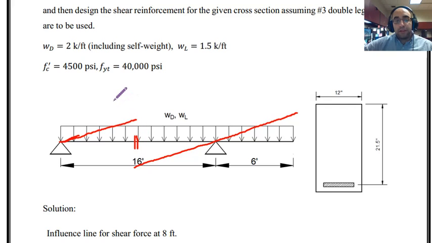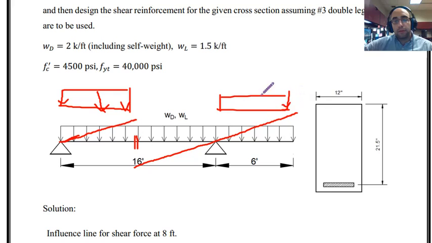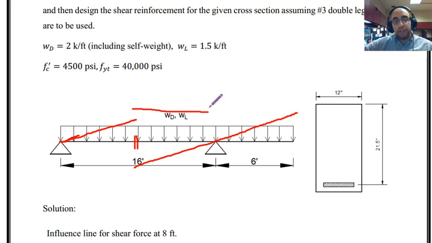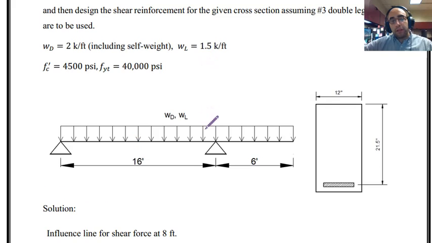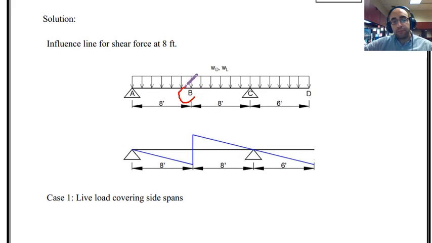And as you can see, this is the influence line for shear at the middle of the beam. Here we have a positive region, and here we have a positive region, and over here we have a negative region. So based on this influence line diagram, if I want to get maximum positive shear at the middle of the beam, I have to apply the live load in these regions, right? And if I want to get the maximum negative shear, I have to apply the live load just in this region where the influence line is negative. Right? So as you can see, this is the influence line for shear at point B.